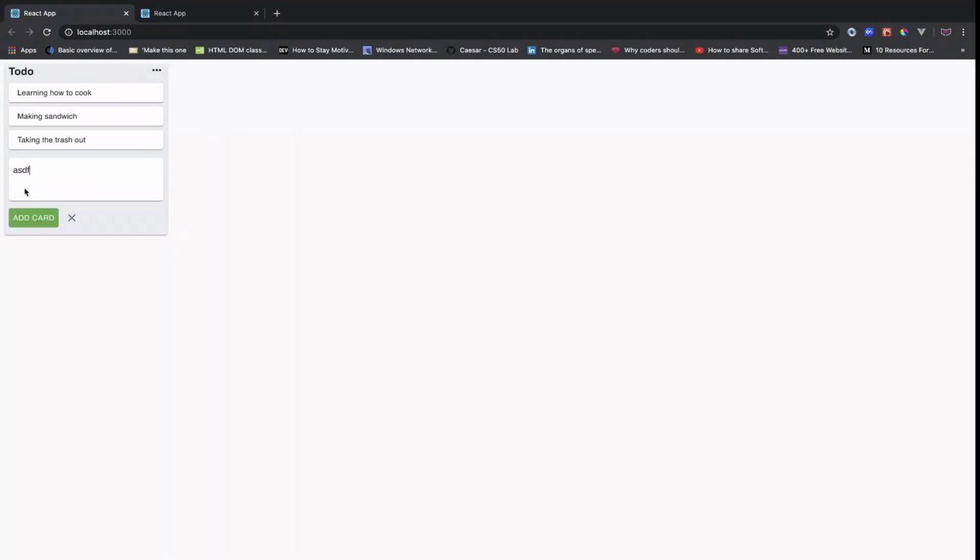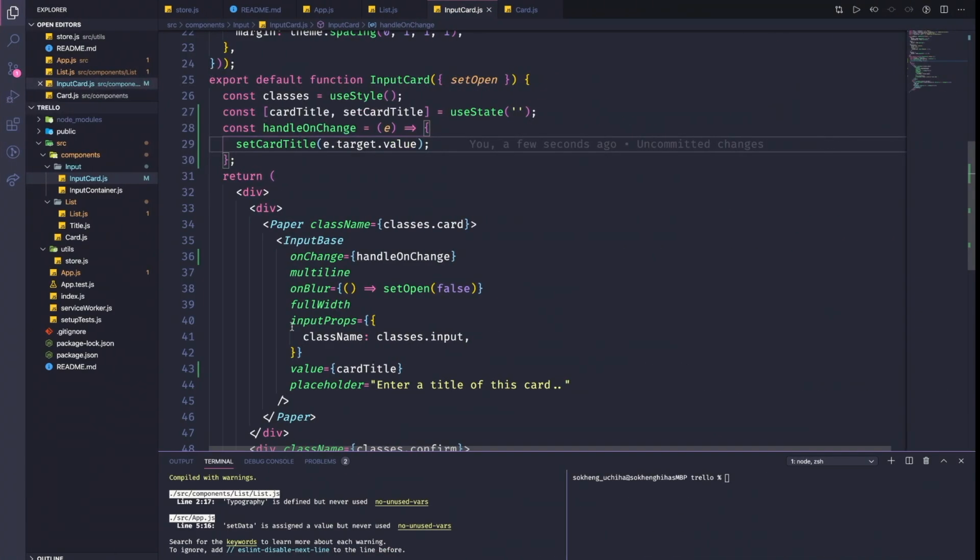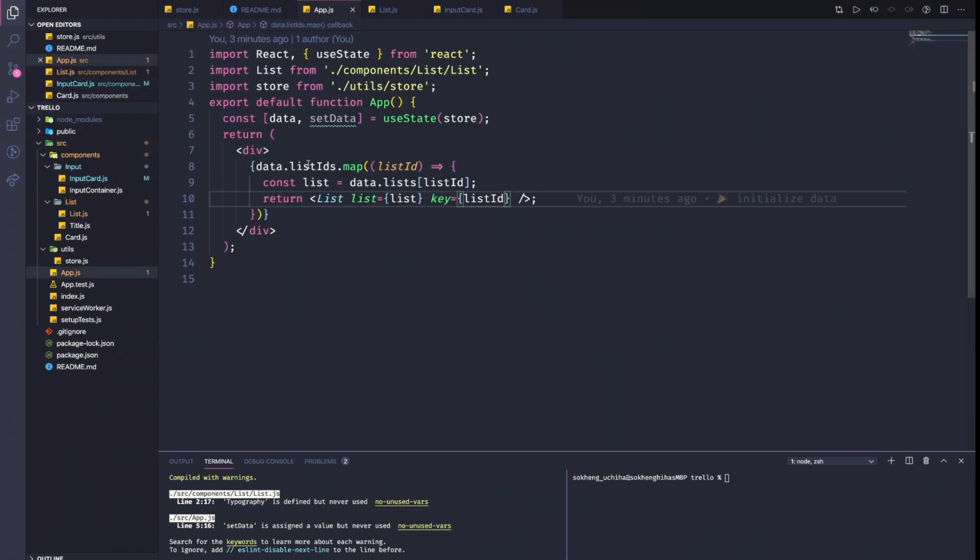Now what we want to do is, when the user clicks on this one, we're going to submit it and add the card into our list. But our data is in this one, so we have to pass this one down into the list using the context API that we're going to use.